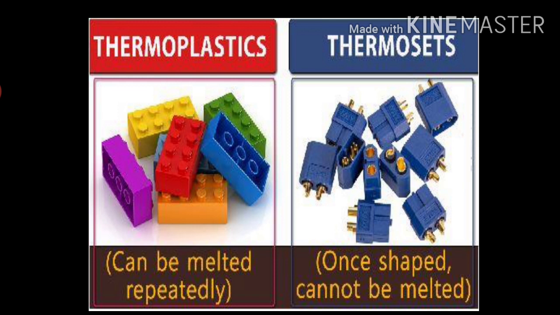Now second one is thermosetting plastic. It is the plastic which when molded once cannot be softened by heating. Means once the plastic will attain their shape we will not be able to change the shape of the plastic while heating. Thermosetting polymers have cross linked arrangement like bakelite and melamine. Bakelite is a poor conductor of heat and electricity. So it is used for making electrical switches, handles of various utensils.